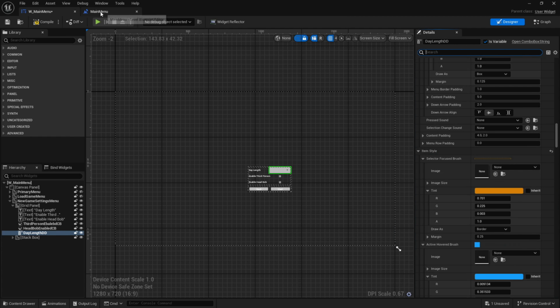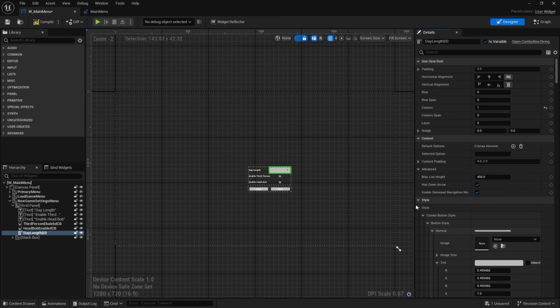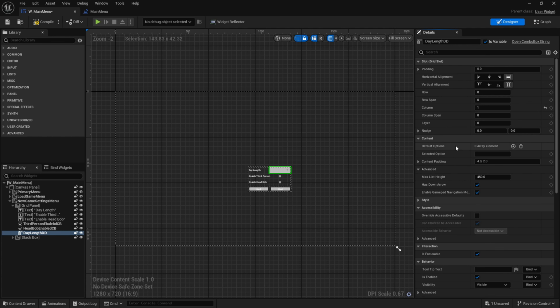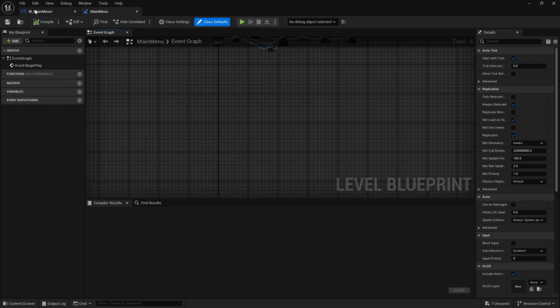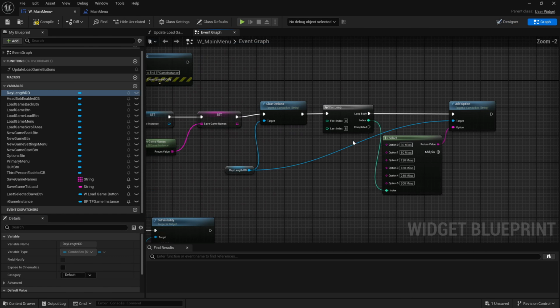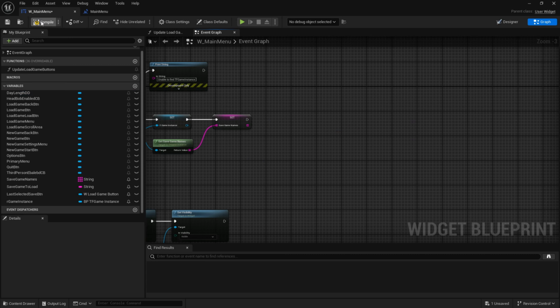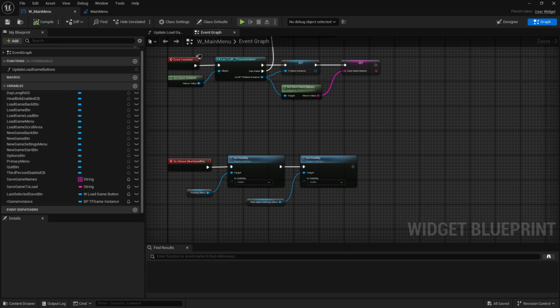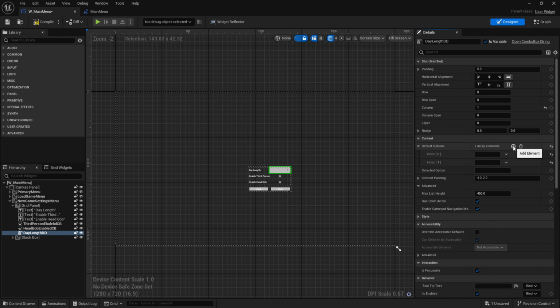Okay, so what we're going to do there, because I'm an idiot and don't know drop downs within Unreal Engine correctly, we can, no, not main menu, on the graph here. We can get rid of all of this. We don't need that. So we're going to go to our default options and add those in.